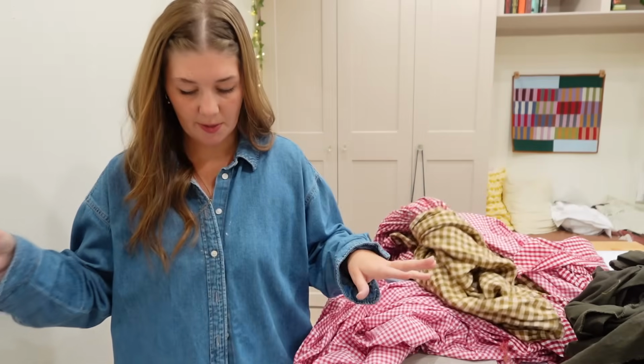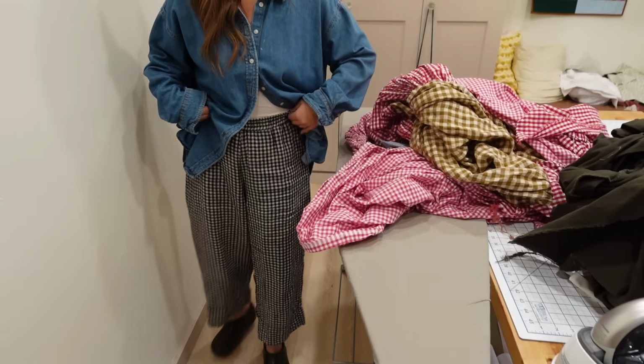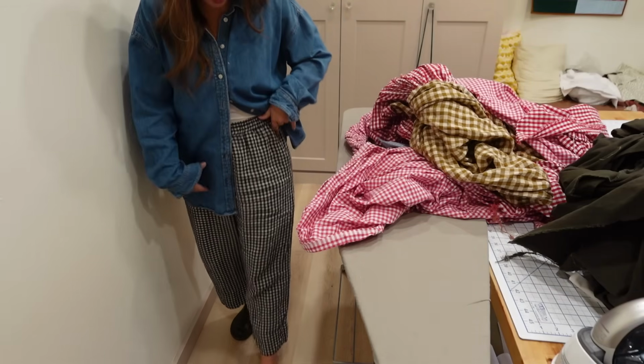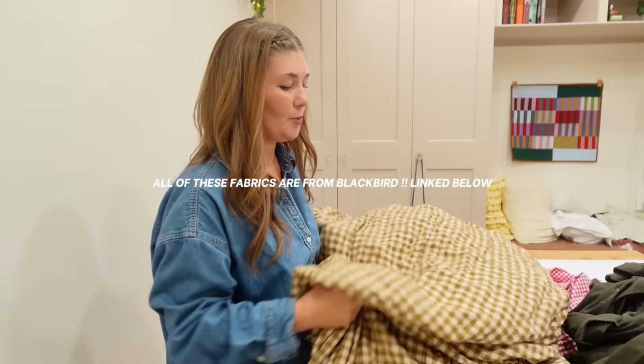I have these pants, the pants I'm wearing right now actually. They're just like checkery gingham linen pants. They're so comfortable. They're my Lane pants pattern. Every single time I go to get dressed, I see them in my drawer and I'm like, yeah, I wanna wear those today. But I can't wear them every day. And so I've been wanting to make more gingham pants. I'll show you what I got and then tell you my dilemma.